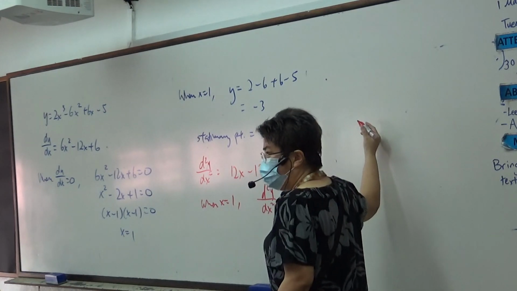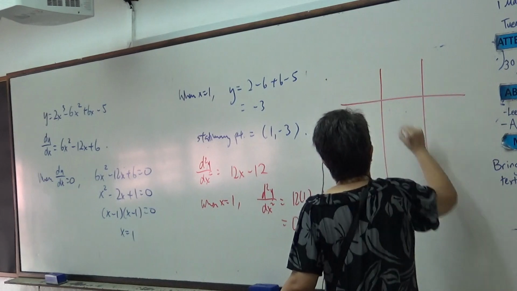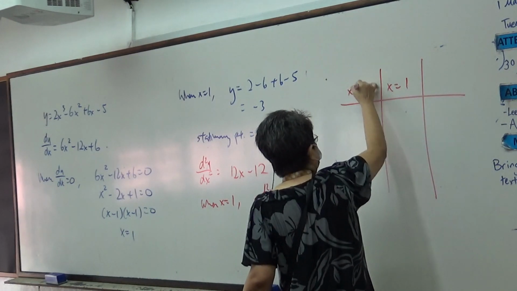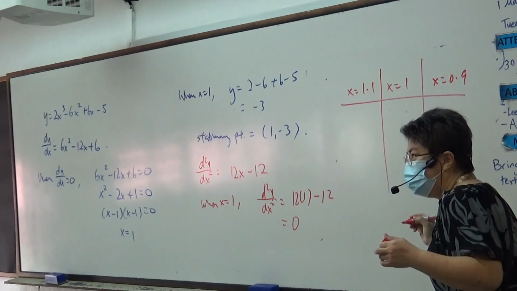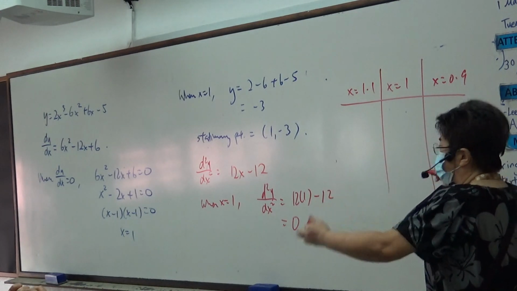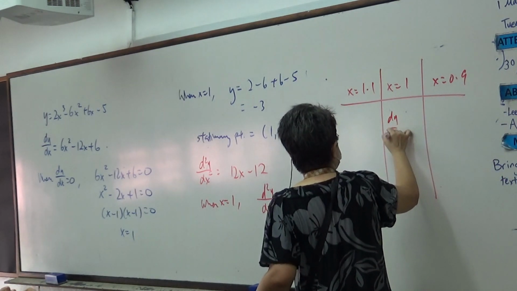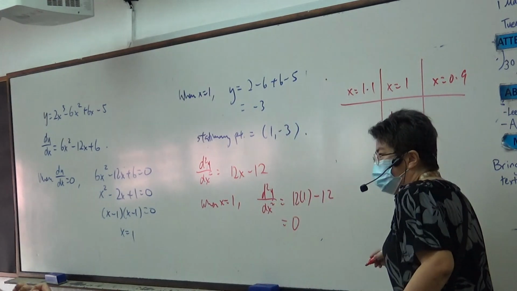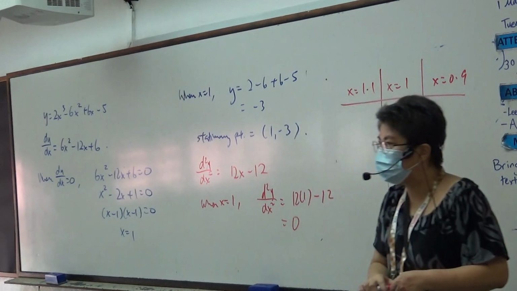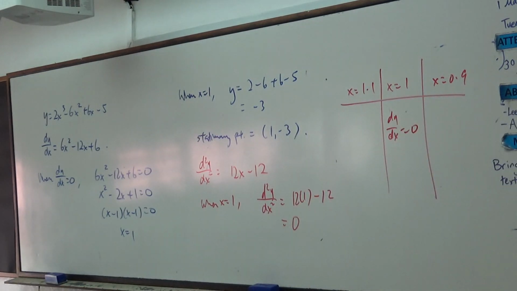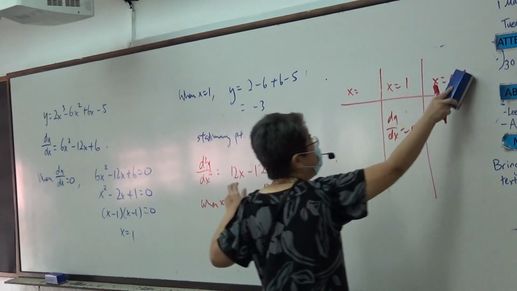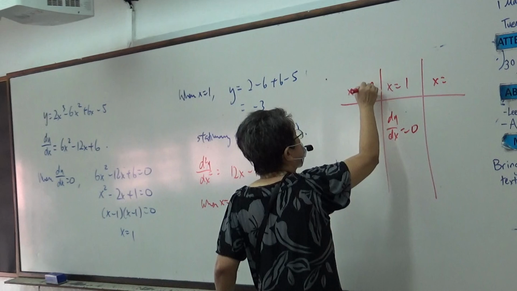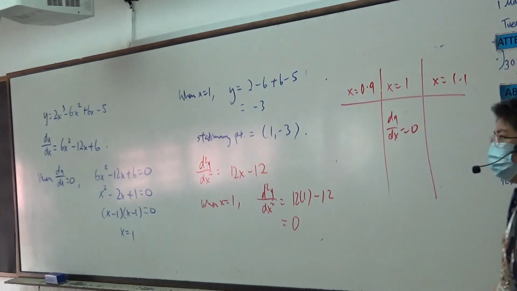We have to go back to the first derivative. So we will have this. Now you always go like that now. 1. Slightly more is 1.1, right? Slightly less is 0.9. Am I right to say that? Yes or no? Okay. So this one, dy dx is 0. Am I right to say that? What's 1.1? Can you key in, positive or negative? Did I write the other way wrong? Yeah, I wrote the other way wrong. Sorry. This is slightly less, this is slightly more. My mistake. Correct now.